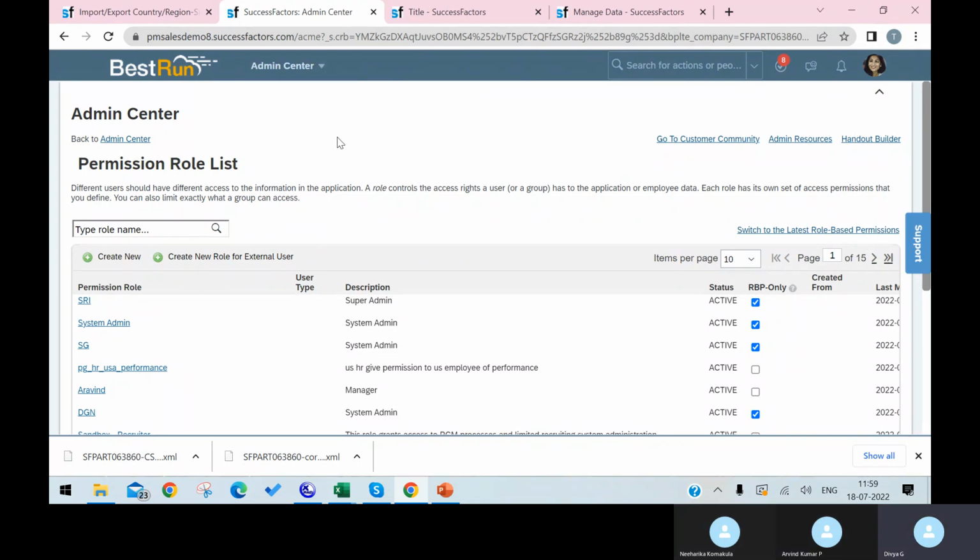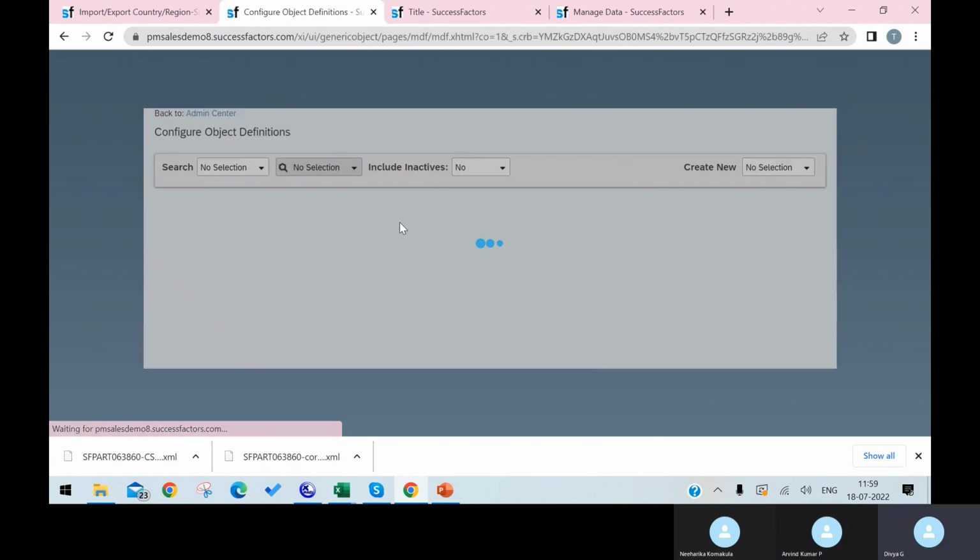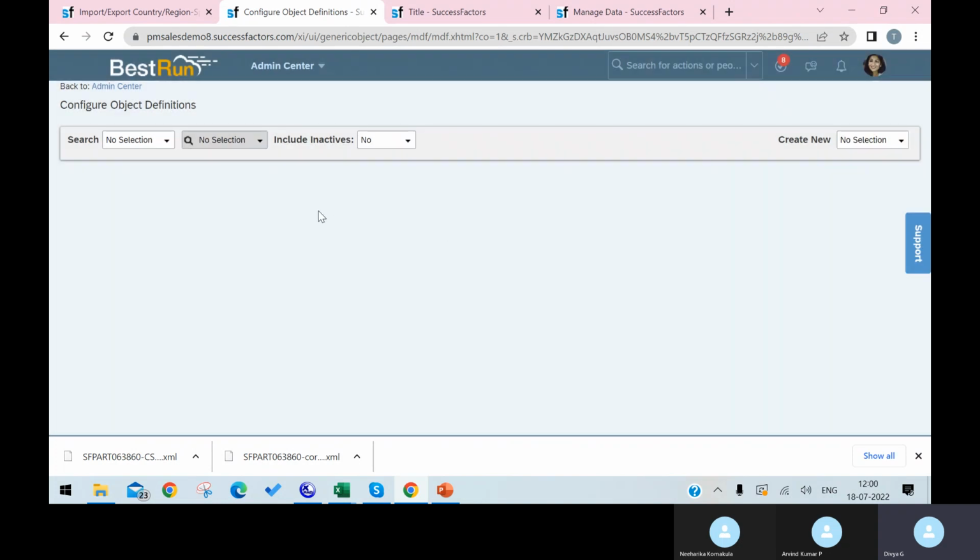So we have now seen how to create the associations in XML template, right? Let us see how we create them in MDF objects. For MDF objects, we will go for configure object definitions. Let me give 10 more minutes so that this topic will be covered. I'm going for object definitions, and if I'm selecting the division, I want to create an association for the division.